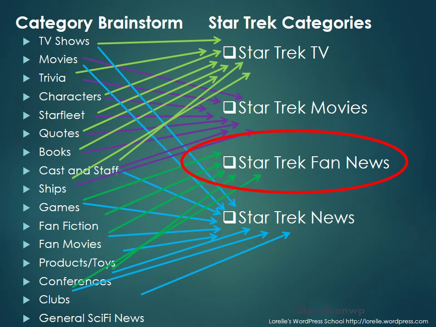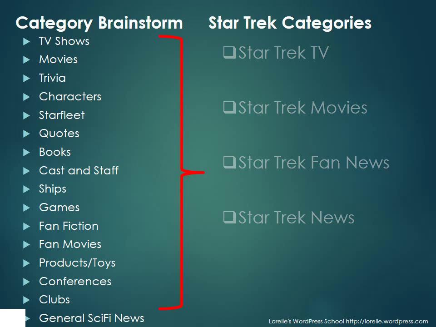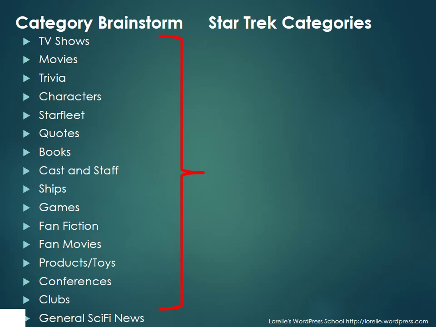Categories need to be for your readers. They need to be able to glance and know immediately that this is the place that they can find this information. So I have Star Trek TV, movies, fans, and what about all these words that we had sitting over here originally? Yeah, those are your tags.